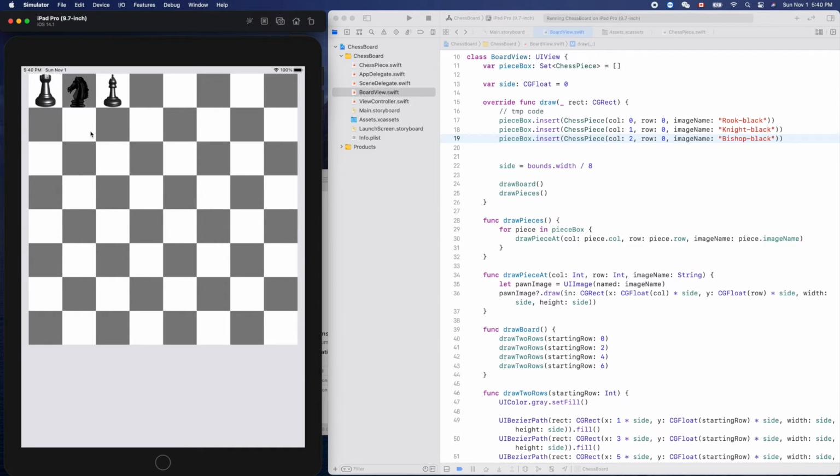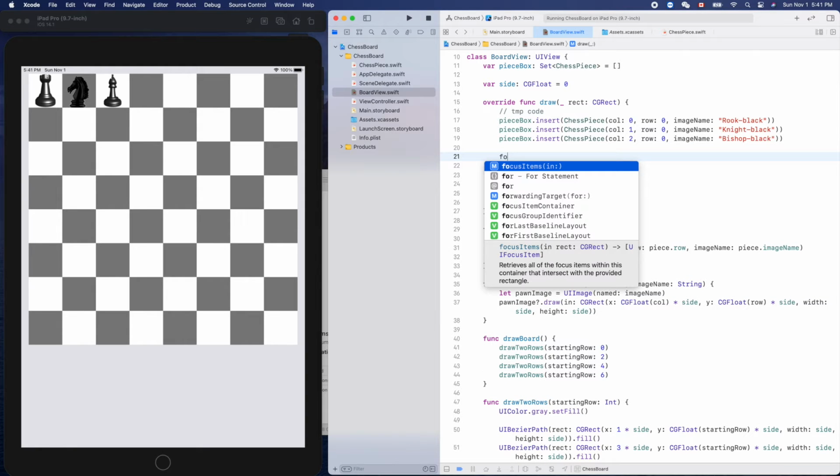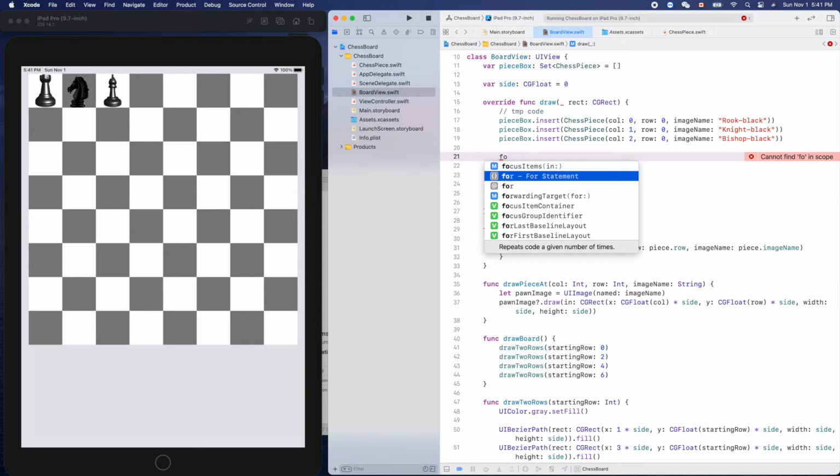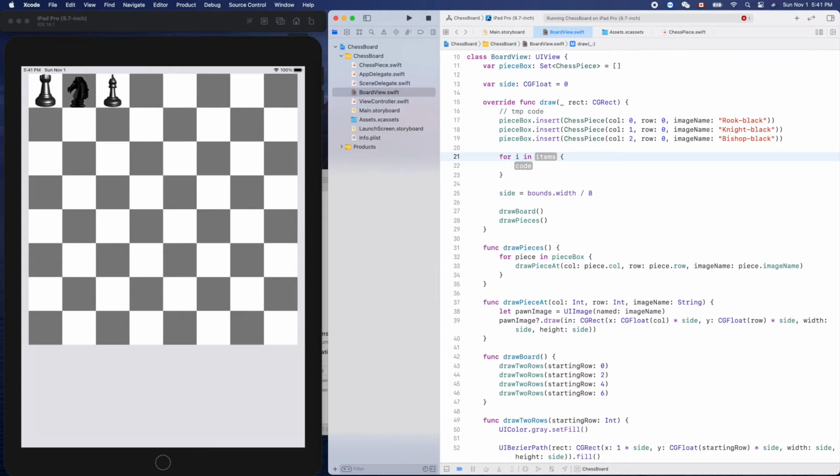So now let's do the black pawn first, because it's more fun, because we can use a for loop for that. Okay, so for, this time we can use I from 0, because we have 8 of them. So 0, 1, 2, 3, 4, 5, 6, 7. Yeah, 8 of them. So we can insert the pawn.